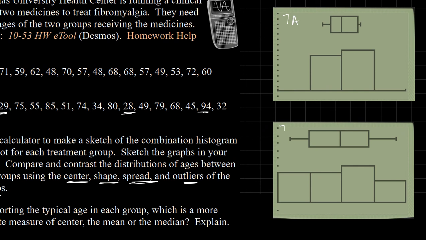It says compare and contrast the distributions of ages between the two groups using the center, shape, spread, and outliers. This was group 7A and this is group 7B. In both of them I would say they're both symmetrical - I don't feel like the data is clumped on the high end or the low end for either one. In fact, our textbook would call these uniform distributions because most of the bins have nearly the same number of values.